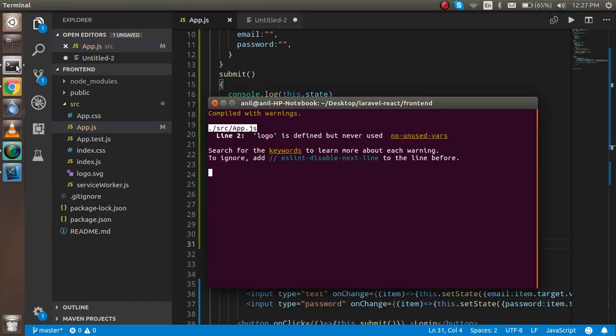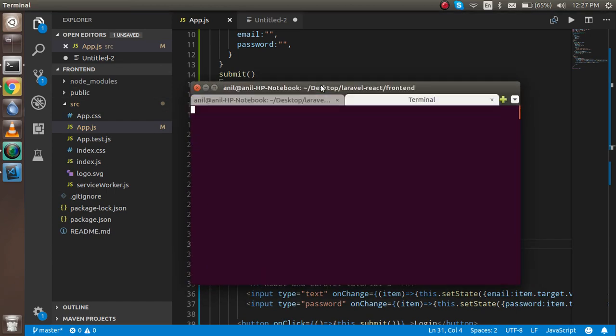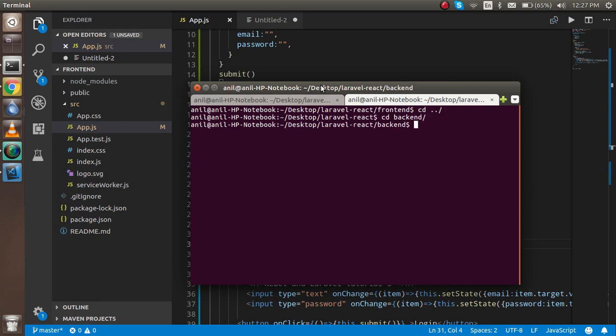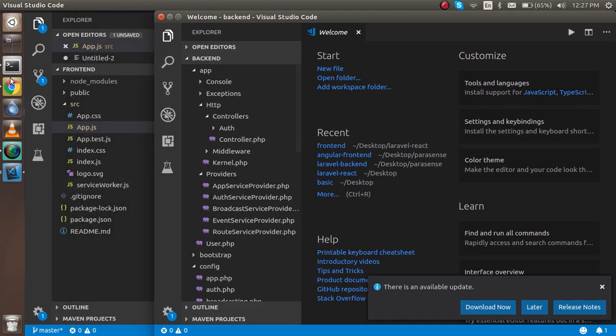So I'm just going to open the backend here. Backend means the Laravel. So just open this code here, and I'm also going to run the Laravel.